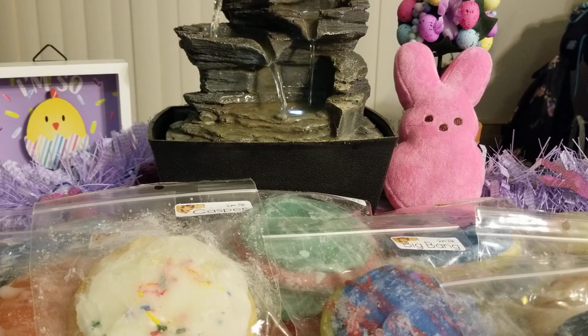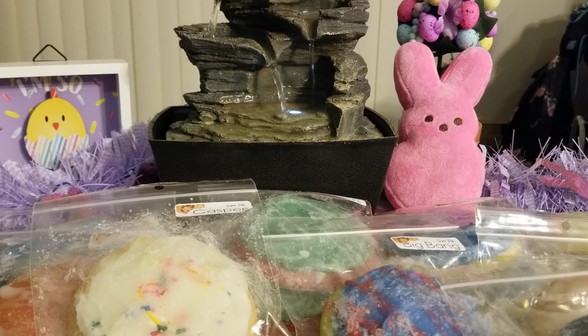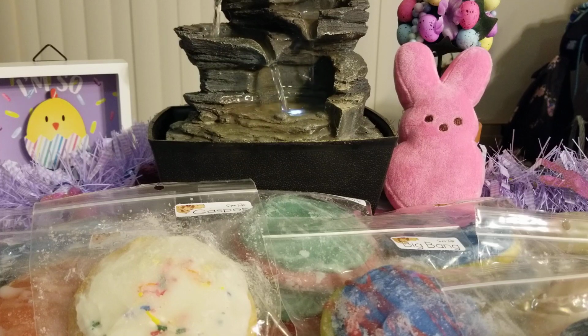So I weighed them just for fun because I've been doing that lately. I'm like, I wonder what it really weighs. So my calculations from my scale, I got they were between 3.2, was it 3.2? 3.3 to 4.3 ounces. 4.3 being the highest was the heaviest one, and then 3.3 was the lowest. So I also wanted to just put that out there. Not that point something ounces is really that big of a deal, but I just wanted to say that, you know, being honest.